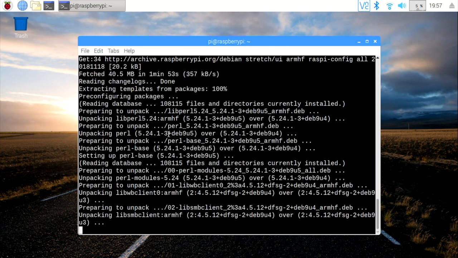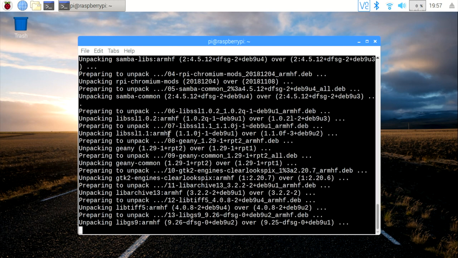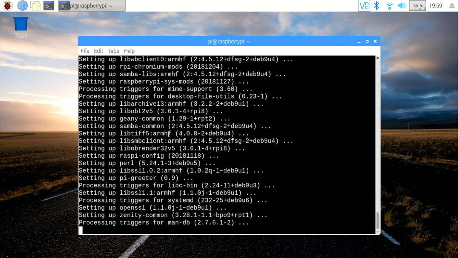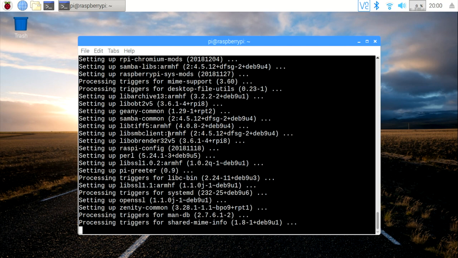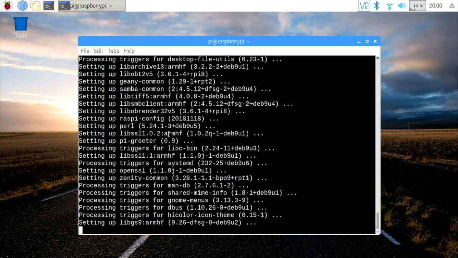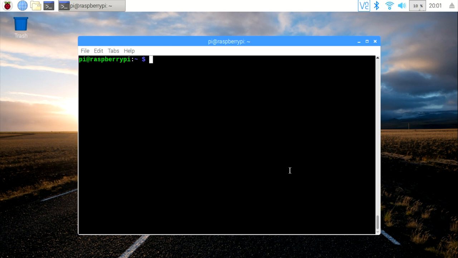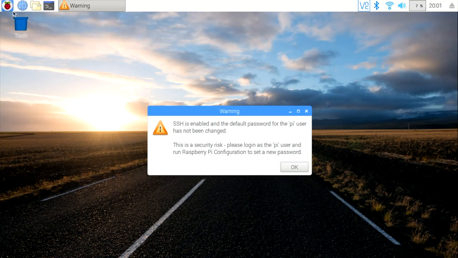So you can see it running through, and then when it's finished, we're going to begin installing a software program called GQRX. It's a software receiver that will work with the RTL SDR dongle to act as a complete software-defined radio environment. Okay, now that we're done, we're going to go ahead and reboot the Raspberry Pi to make sure that we start off with a freshly booted environment.